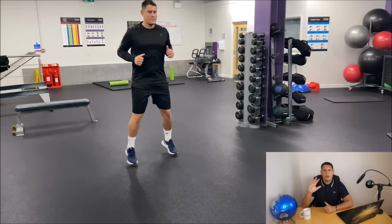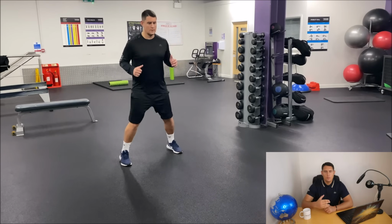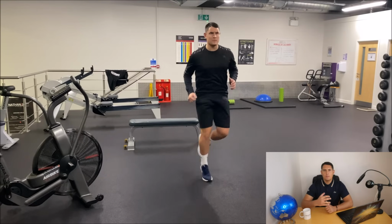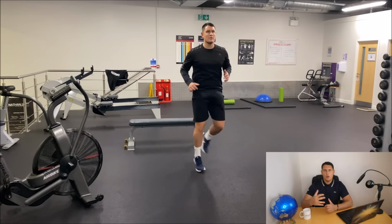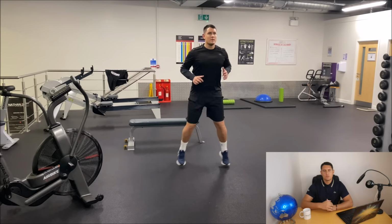So there you have it, guys, five ways that you can improve your footwork at home with very little space. Aim to do this routine at least three times per week during this time when you're at home and you don't have access to a tennis court.